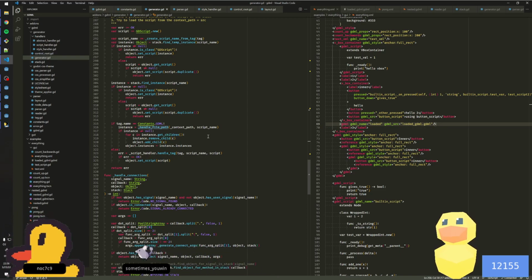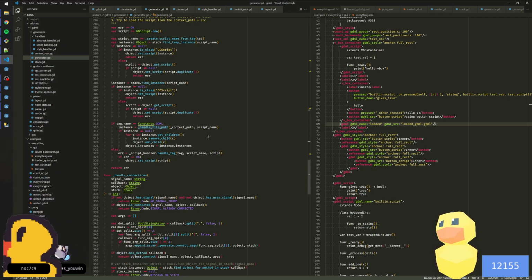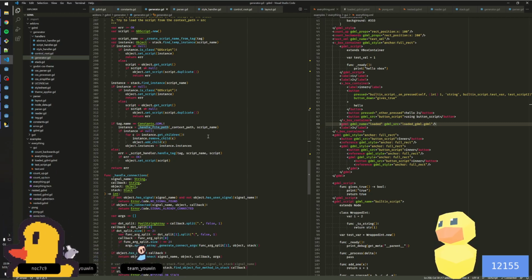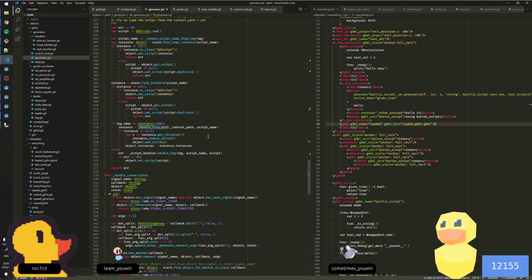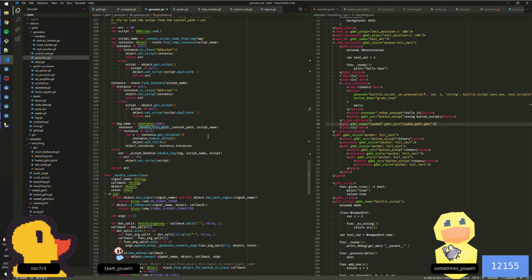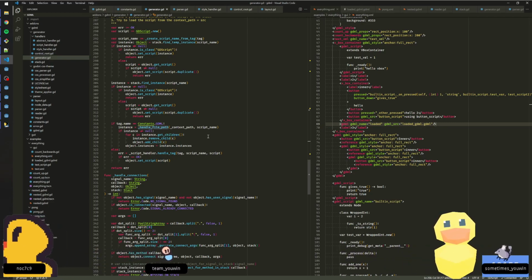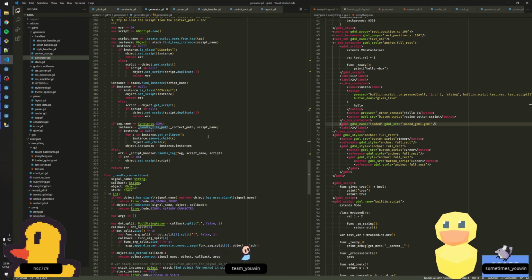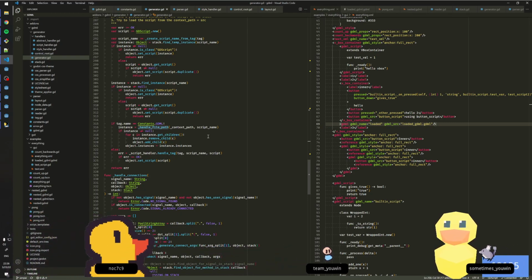All right, so for GDML tags, what it does is it parses the instance and then just removes all the children and moves it over to the new child or the new object, which is technically correct.